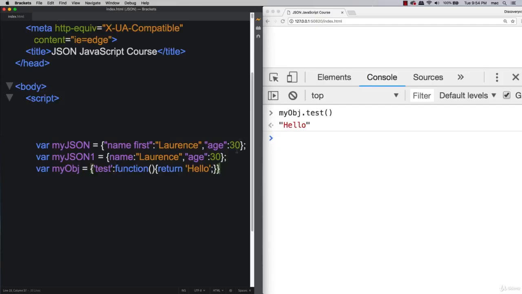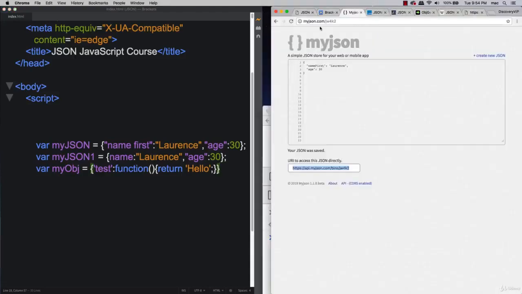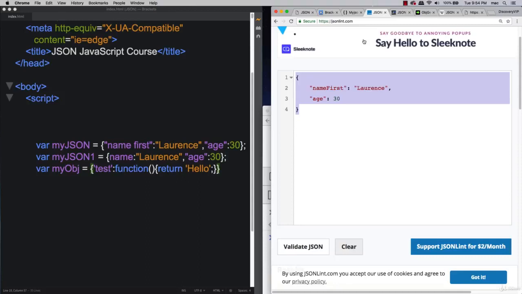So now it's up to you. Try this out for yourself. Create your own JSON object, and then you can go into any one of the my.json or the JSON lint or any of the other ones that are available online and paste your JSON and try out different formats of JSON and make sure that it's valid. So you're able to write some valid JSON, and you don't have to make it very complex. You can just do simple name value pairs. So you have a name and a value, comma, separate them out, and then just do the curly brackets around that object. And I'll show you some more complex stuff coming up in the upcoming lessons.